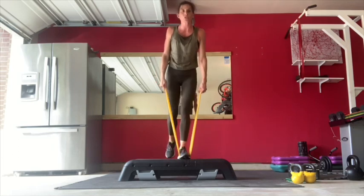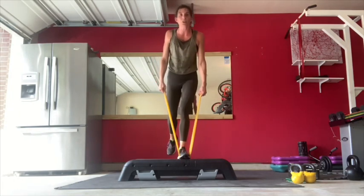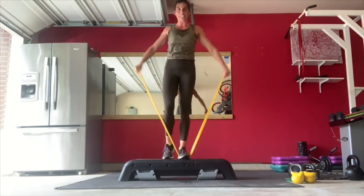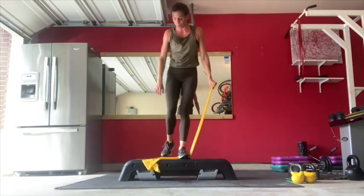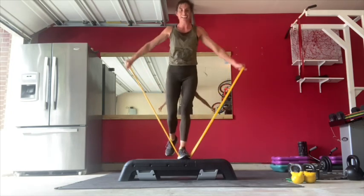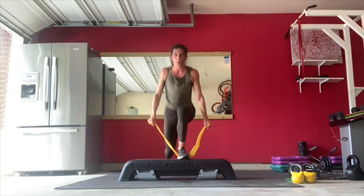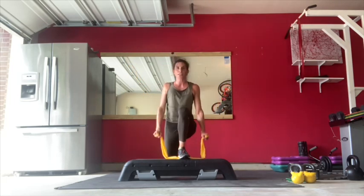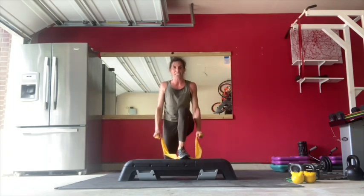One more stable strength. Now I want you to lunge back and add a lateral raise to an iron cross, okay? Lunge back, iron cross. Lunge back, up, iron cross, woo! Lunge back, hopefully you have a handle. Ooh, really firing up the sides of the shoulders, the lateral delt on that iron cross.